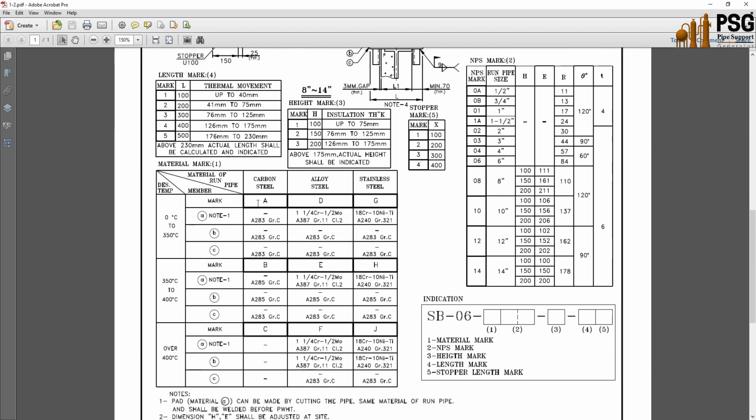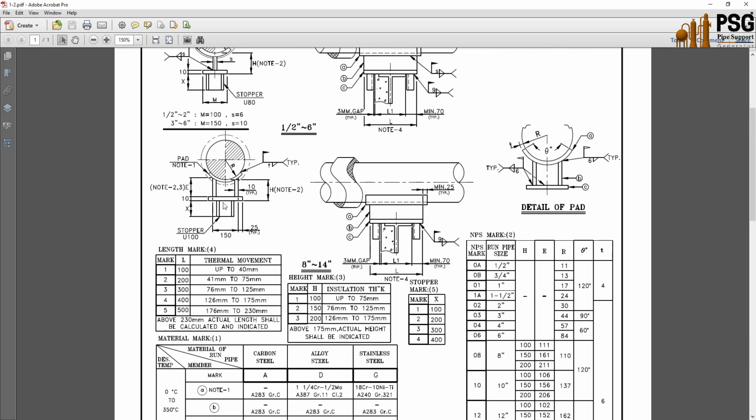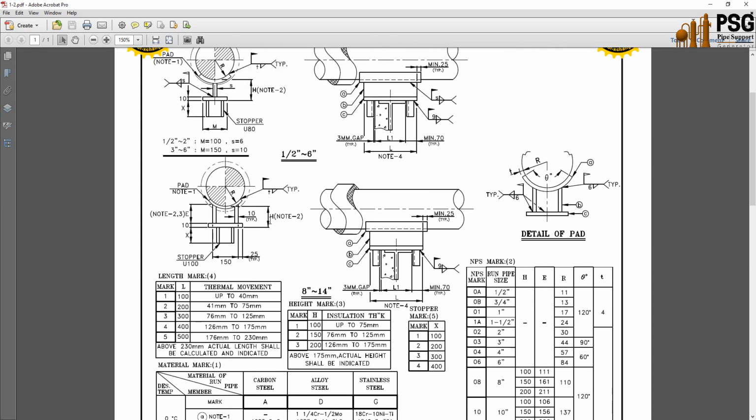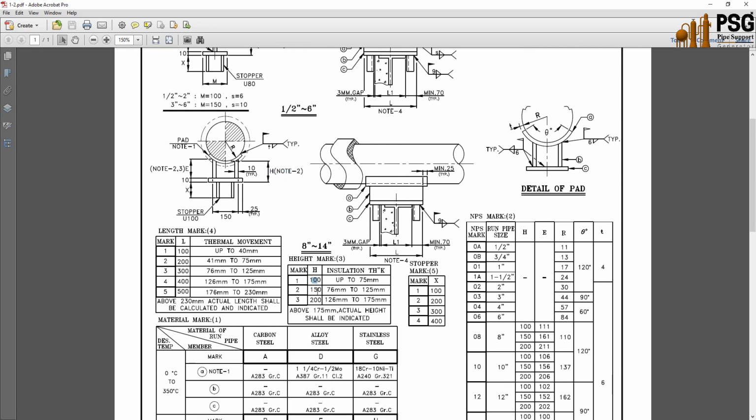Okay, here we have some material classes. Okay, for each material class, we have some materials for the rebad, ribs, and base plate. Okay, and for the height, which is the h, we have some variables: 100, 150, and 200.